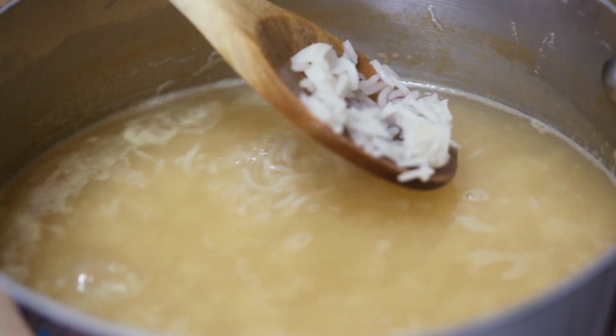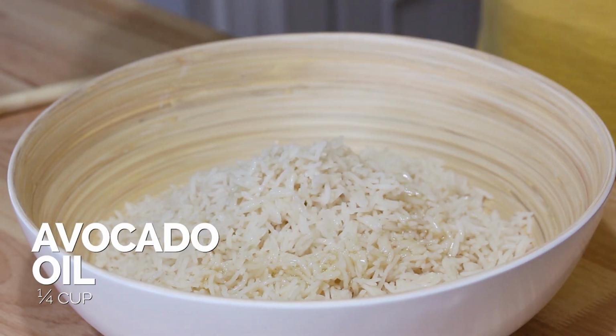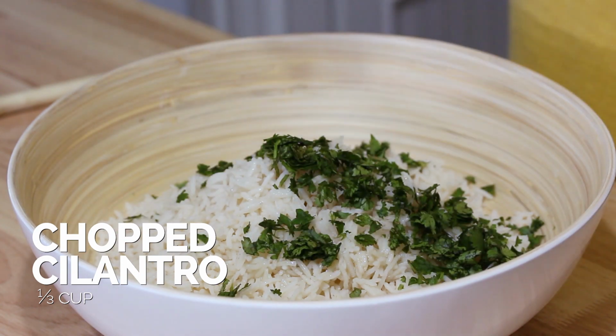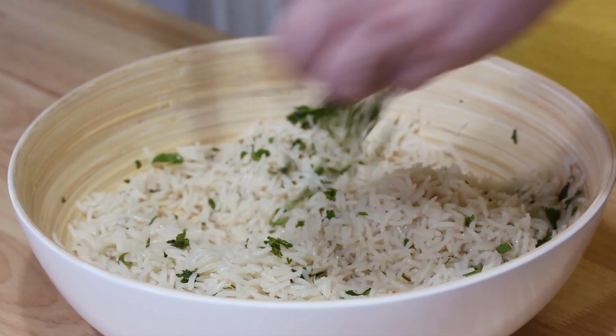Okay, so we've cooked the rice, cooled it down in the fridge. Now we're going to mix everything together. So first I'm going to add in some lime juice. I'm going to add in some avocado oil, just a little bit. Smell that fresh lime, it's so nice. And add in our cilantro. It smells so good, that fresh lime. Add a little bit more cilantro.